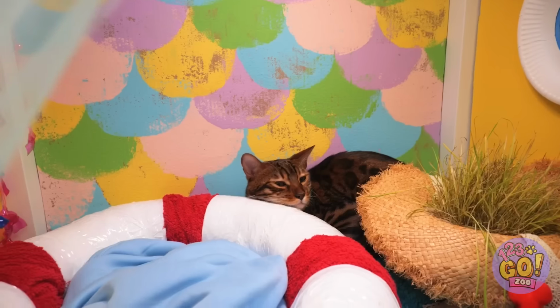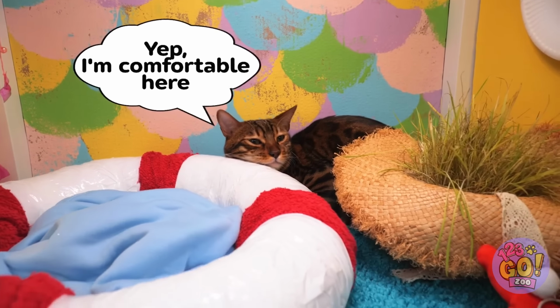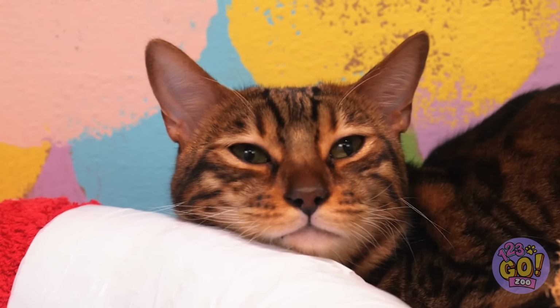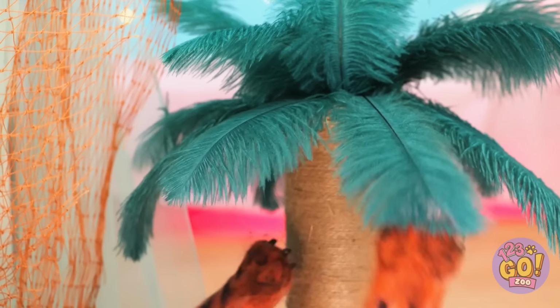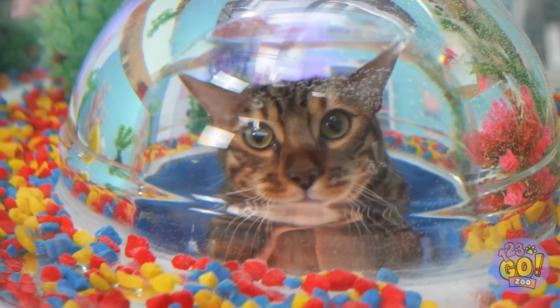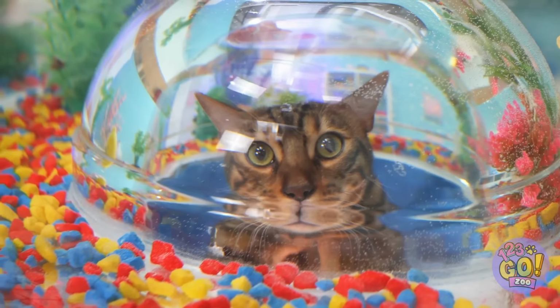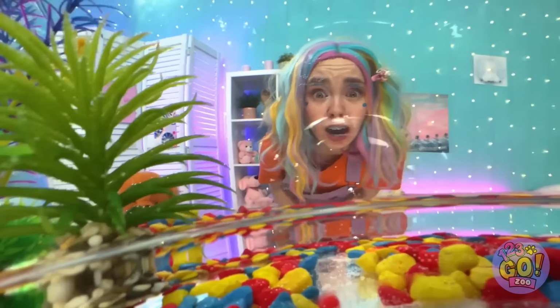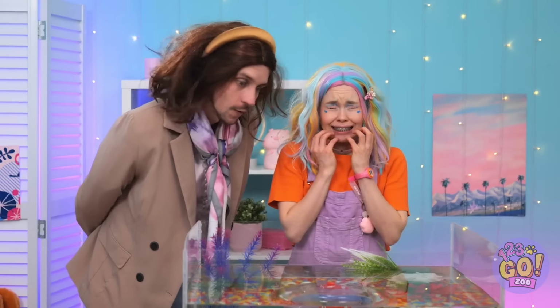There's things to play with and places to sleep. Let's see how you look in a fishbowl. Wow, you can almost be a fish. Let's hope Mom thinks so too. Wow.